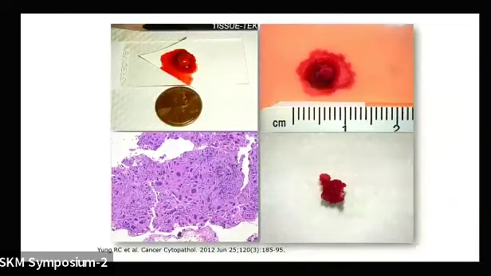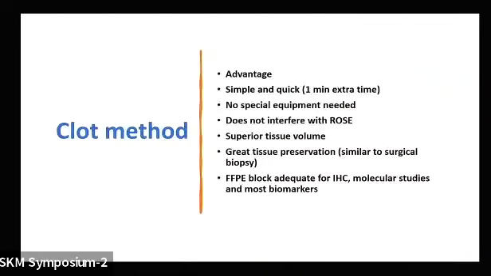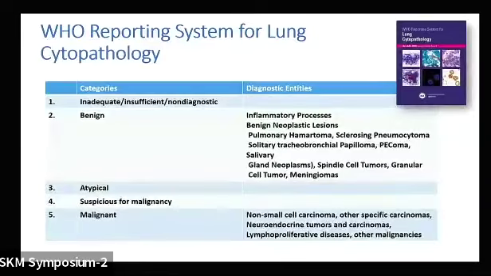It's equivalent to that. The clotting method has its advantages because each and every cell is saved for this procedure, and it's simple. Greater tissue preservation is ensured, and immunohistochemical and molecular studies can also be performed on these cell blocks with great ease because they have been fixed in 10% buffered formalin.